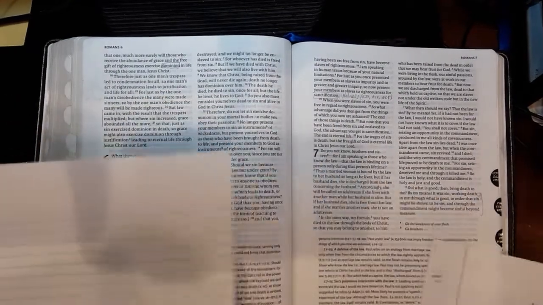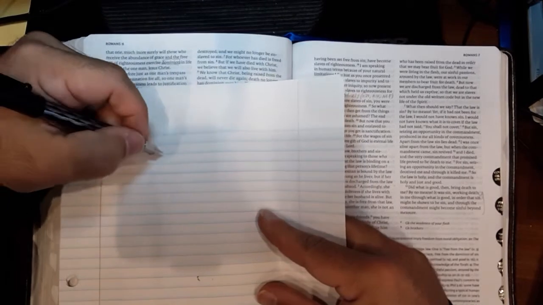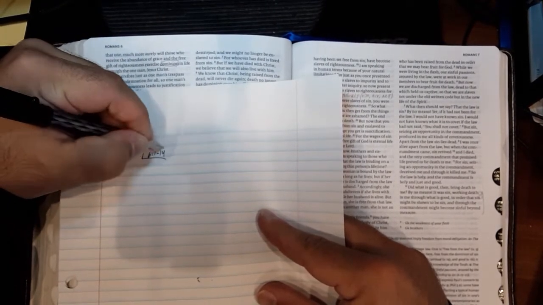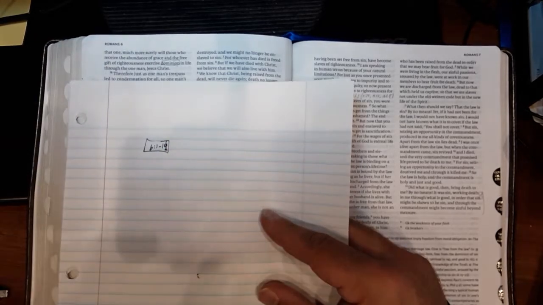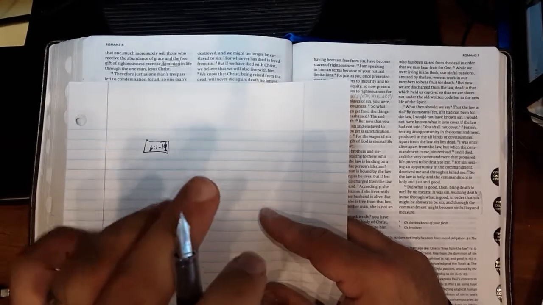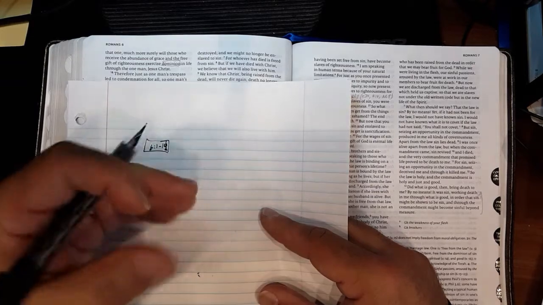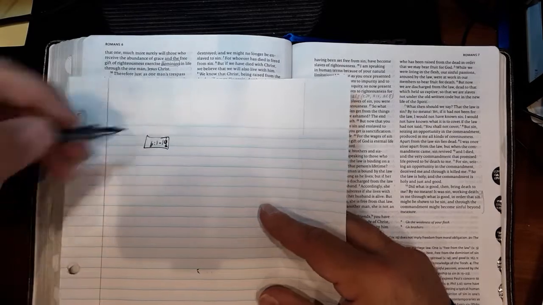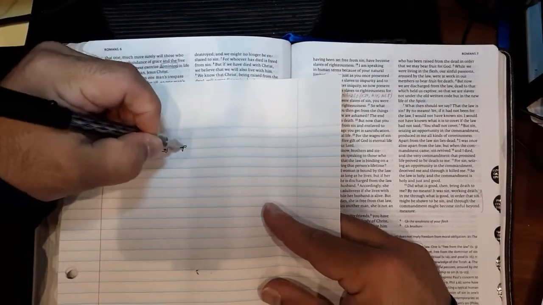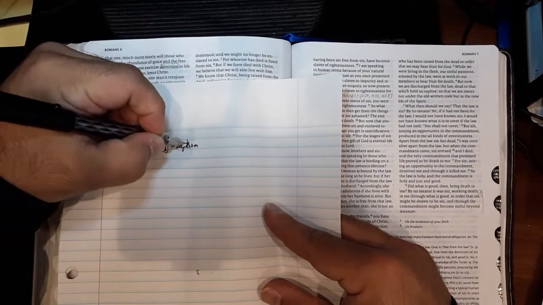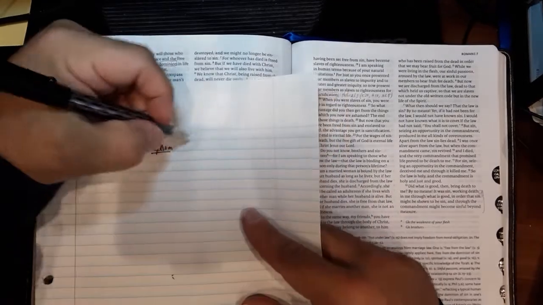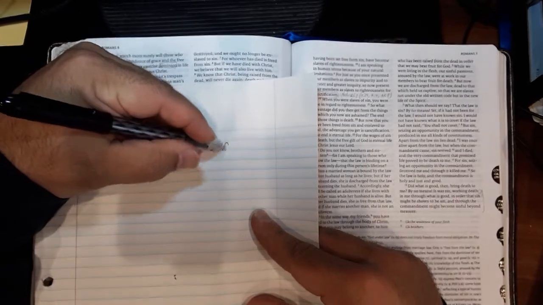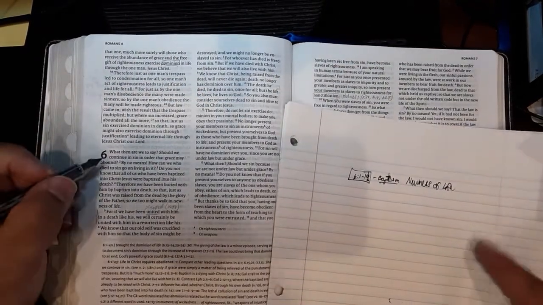So now we're going to move into the second part of his argument in our study today, which is Romans 6, 1 through 14. So how do you enter into God's army? You identify the battle. How do you wage war? What's the identity by which we join the ranks of God's army? And that is by way, Paul claims, of baptism or the newness, what I call the section that talks about the newness of life. Let's read it. Romans 6:1 through 14.